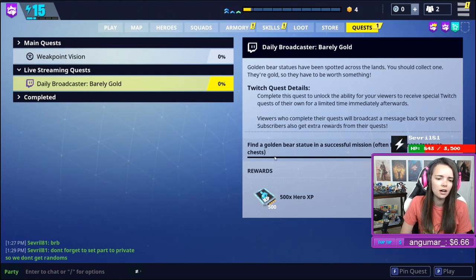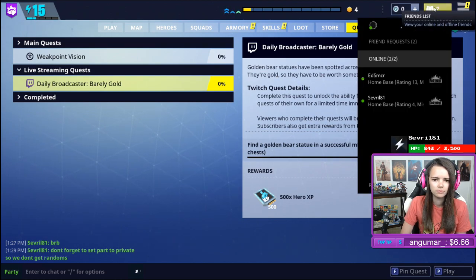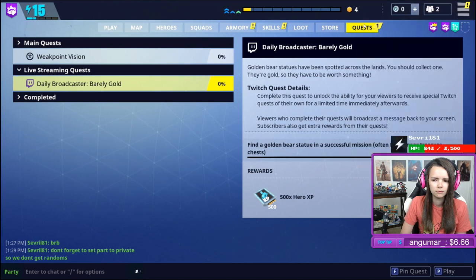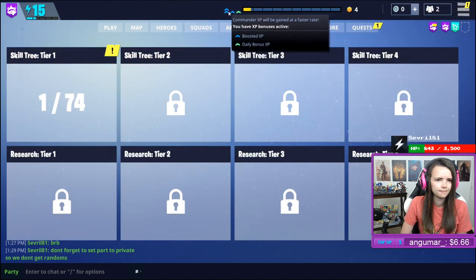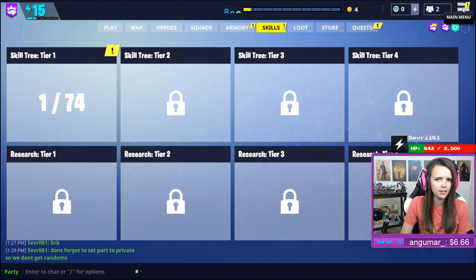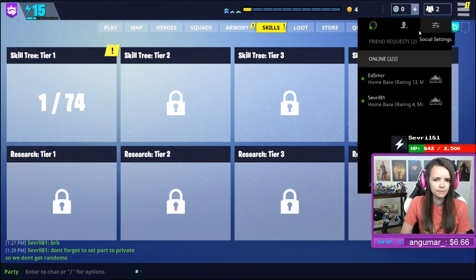Okay, anyways. Find a golden bear statue in a successful mission, often found near treasure chests. How am I ever gonna find that? Yeah, I'll set the party as private, but I don't even know where my party is.